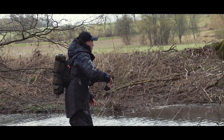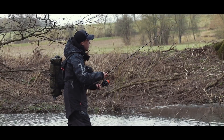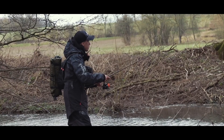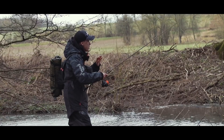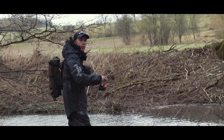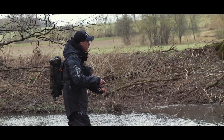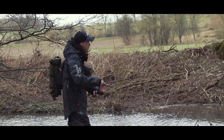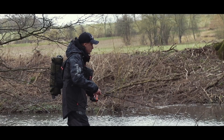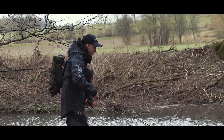There are a few different ways you can fish this creature bait, but the way I am fishing it today is casting tight to overhanging trees, bushes, roots or any deep banks and waiting for the creature bait to fall to the bottom. As that creature bait is falling down it is creating tons of vibration and lots of movement, and where you have got overhanging trees and roots this is often where you find the fish. The way I retrieve it is keeping the rod tip up at about a 10 o'clock angle for sensitivity and to detect bites, then just lifting the rod tip six inches or so, letting it fall back to the bottom and continuing that retrieve all the way back to my feet. Make sure you wind it all the way back to the margins because that is often a place where you get bites as well.